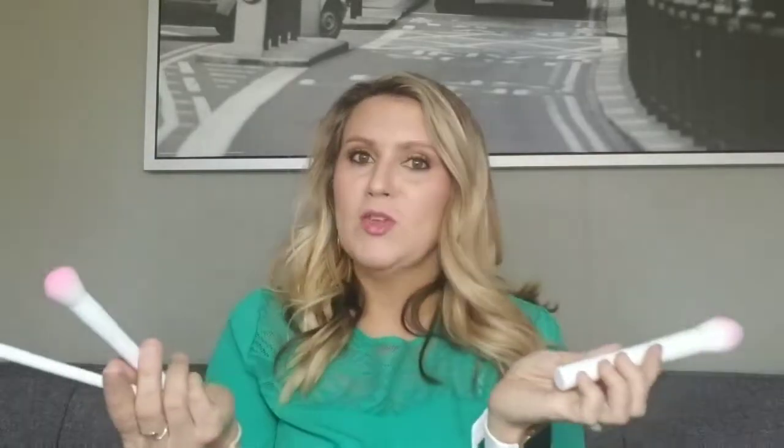The first thing I want to show you are the Crown Pro brushes. Crown Brushes is a brand I actually really like — I have lots of them. It came with a set of three, individually wrapped in boxes. I love this one — it's going to be great for contouring because of the way it's shaped at the end. This one would be really great for highlighter, dusting it down the nose. And this is a great eyeshadow brush for the lid. These retail for $29.99.